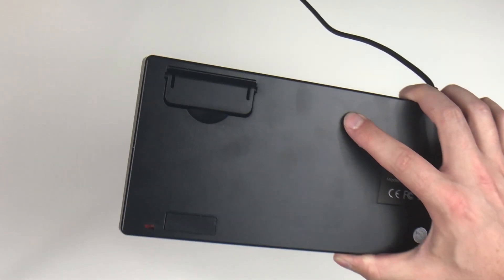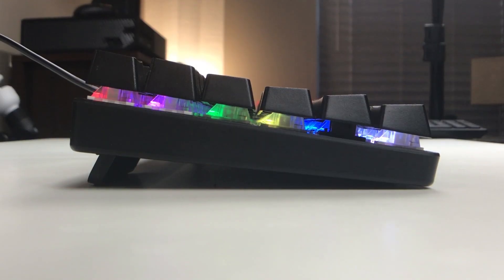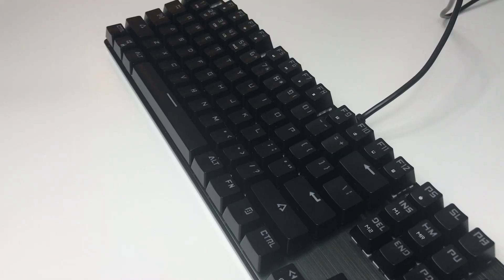On the back side, you have rubber pads so you don't scratch up the surface of your desk, and 2 feet that kick out to elevate the keyboard to a higher angle. I really like the look and style of the Aukey KMG3, and its customization makes it perfect for any desk setup. Because mechanical keyboards are pretty clicky in their sound, it's really important to do a sound test in these types of videos so you can hear exactly how loud it would be whenever you're typing. I initially didn't get a mechanical keyboard for a long time because of its loud clicking sound, but after pulling the trigger and realizing how satisfying the feedback is from each keystroke and the overall experience of using one, I will never go back. So here's how the Otemu Blue switches sound.